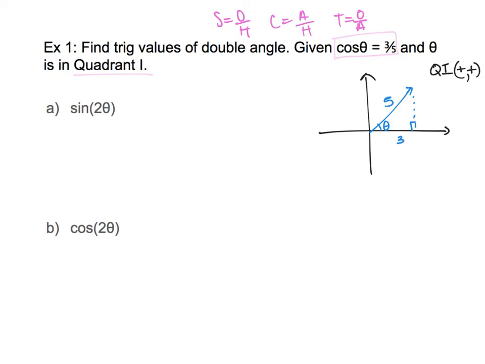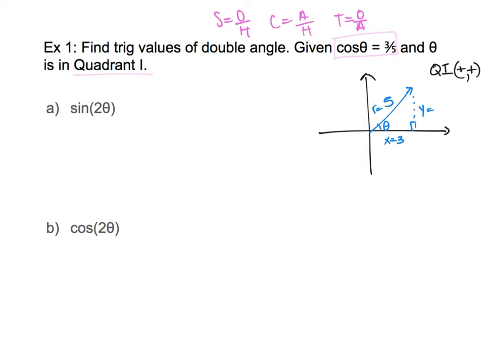So that's kind of nice. That means that I know what my x value is because the adjacent side is the x value. I don't know what y is, so I'm going to have to go find what that is. And the radius here, or the hypotenuse, is also referred to as the radius of a triangle when you're on a coordinate system. So the radius here is 5.